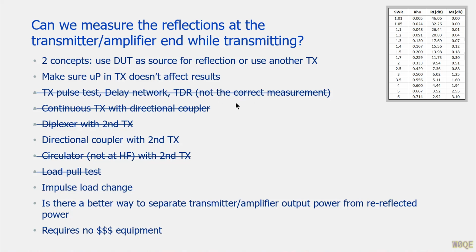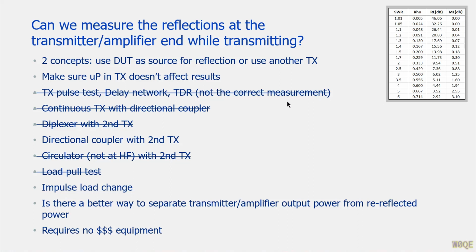During this discussion, I may use terms like reflection coefficient, return loss, and SWR all interchangeably. And this little table here shows the three of those are all tied together with formulas. I've gone through this before, but they all mean the same thing. Each one is just a different way of describing the same process.